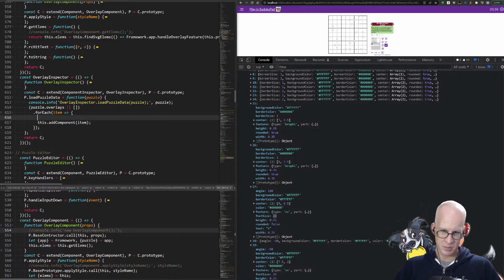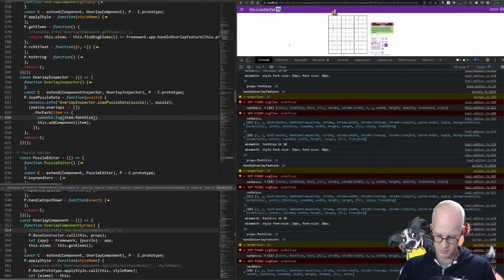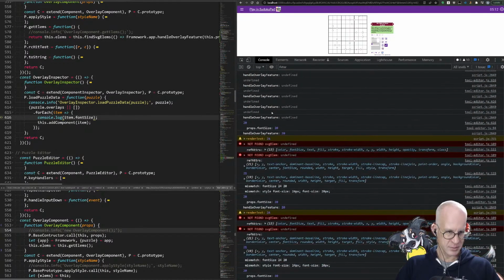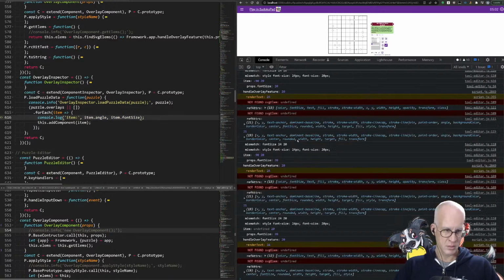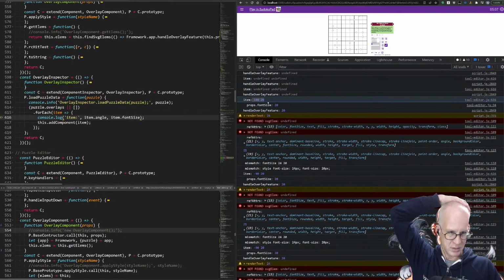Item, overlays, console.log item.fontSize. Let me see what it says. Item.fontSize 20, 21, 20, and we want to do item.angle because we can look for that 180 degree one. So item 180 and 20.